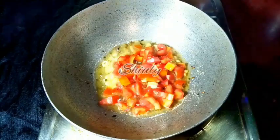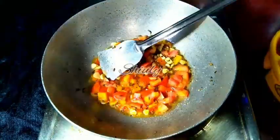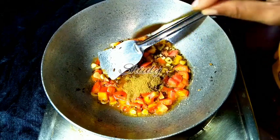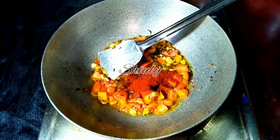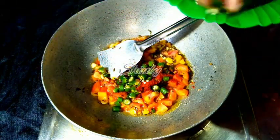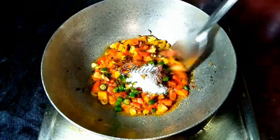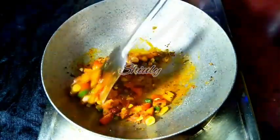After adding tomatoes, we need to add some spices and salt according to taste. I'm adding about half teaspoon of turmeric powder, 1 teaspoon of coriander powder, half teaspoon of paprika powder for a brighter color, and some chopped green chilies for spiciness, half teaspoon of garam masala, and 1 teaspoon of salt according to taste. Now we need to mix everything very well, and after mixing we need to cover it and cook.